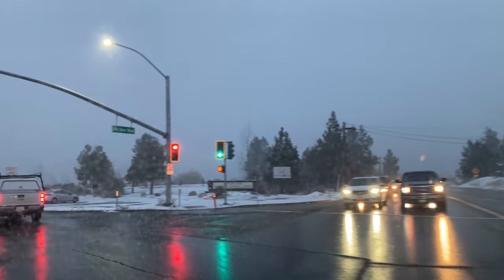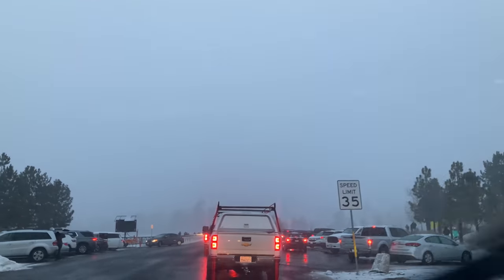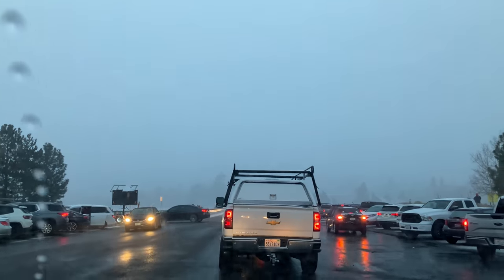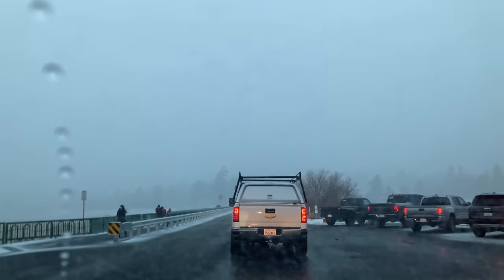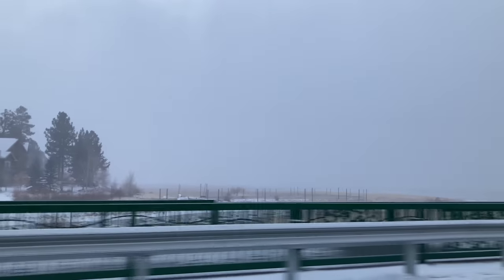All right, guys, the light turned green and we're on Stanfield Cutoff now. Man, did it get dark and stormy quickly. Now I'm hoping everybody up here is either just parking here or going to turn right. So to the left is Stanfield Cutoff. Well, we're on Stanfield Cutoff, but that's the lake. You can't even see it. And it's snowing in the car, which is pretty cool.